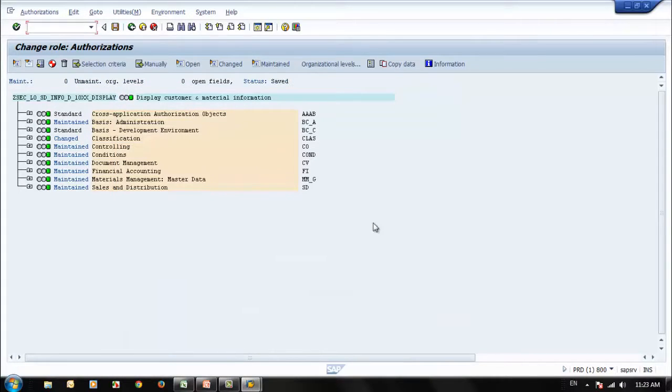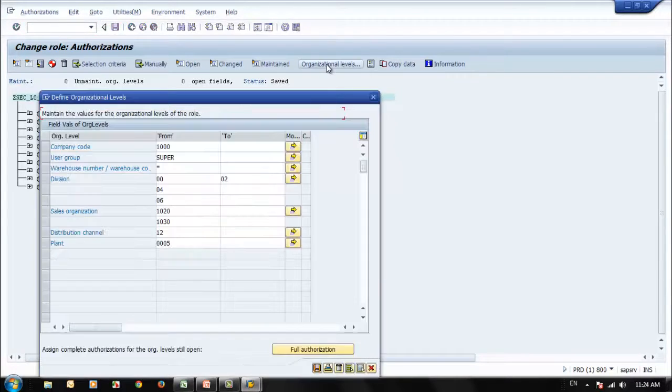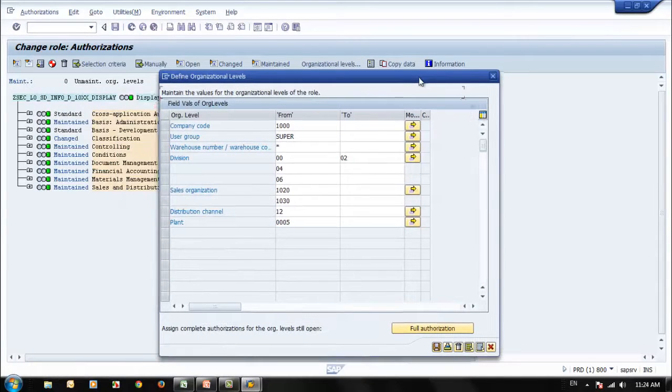So what we need to do is only assign the organization level in the derived roles, since the transaction code which we added has a new organization level which is not defined in the derived roles. If the organization levels used in the new transaction code are from one of these organization levels, or a couple of them, then we don't need to do this activity at all.